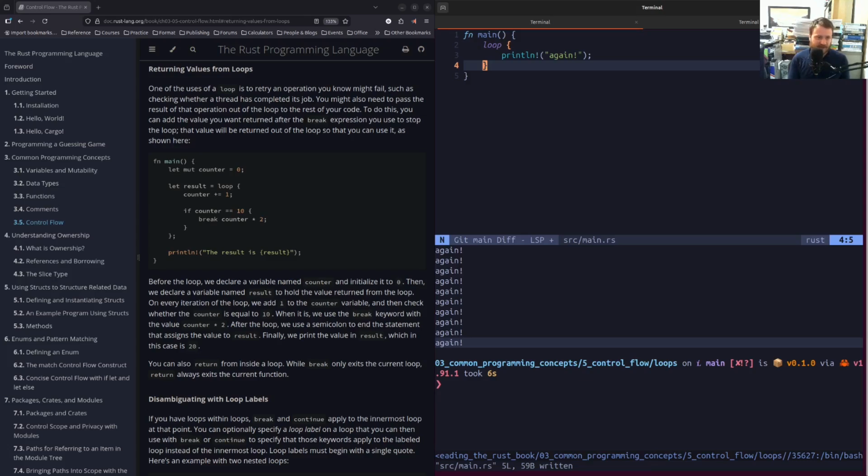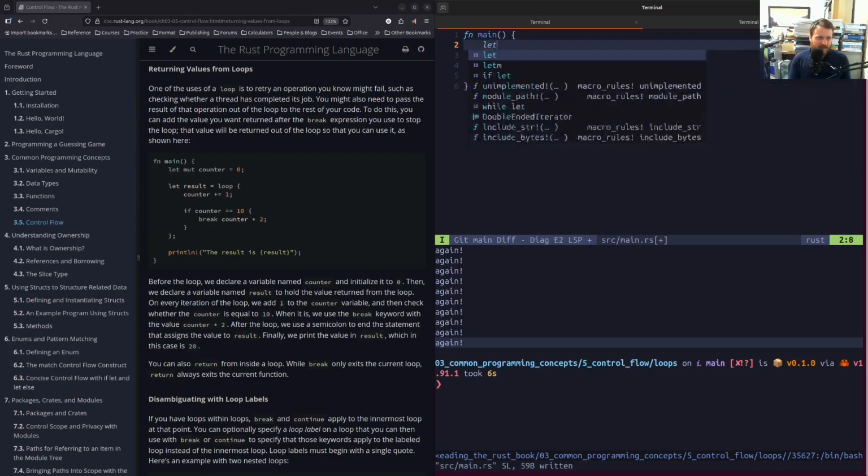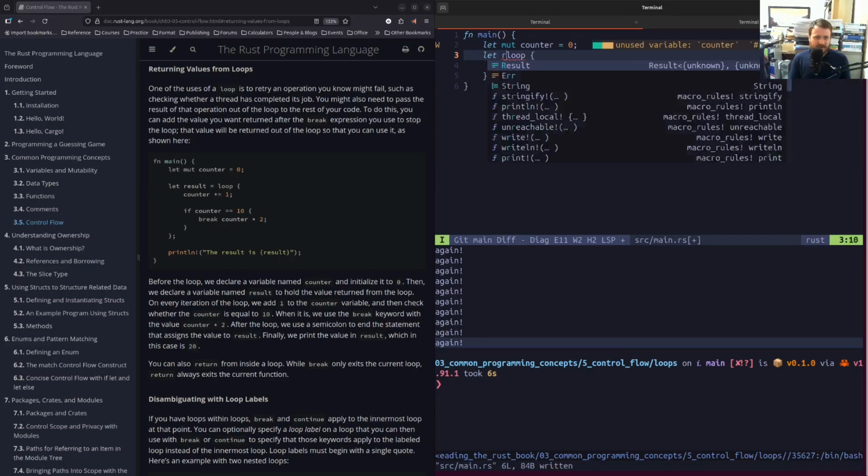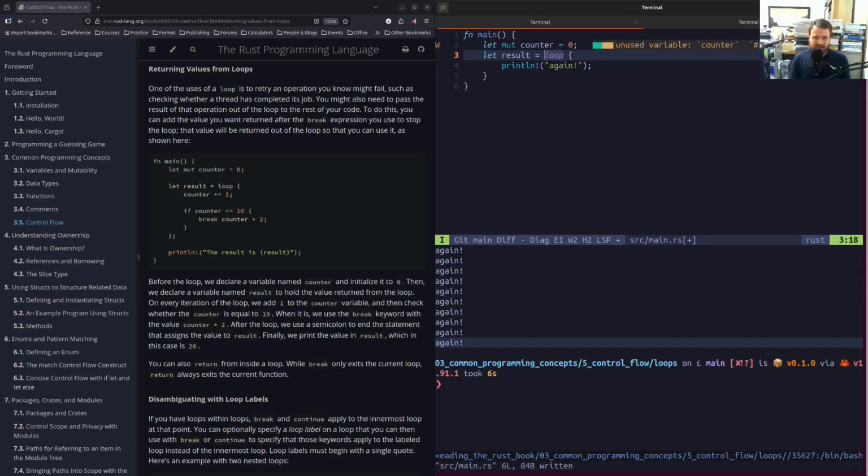Anyway, so let's go mut counter. Let mut counter. We're making a mutable variable. We can change it, and we're going to bind it to the value of 0. And then we're going to take our loop and go let result equals, which is also basically saying whatever is on the right hand side of this assignment becomes the value that gets stored in result.